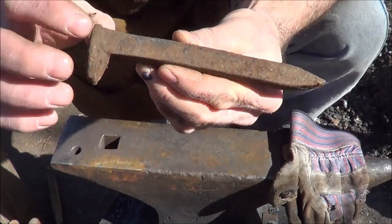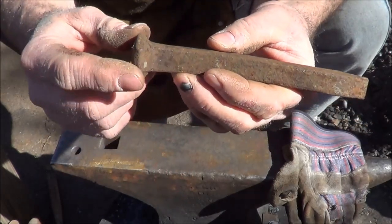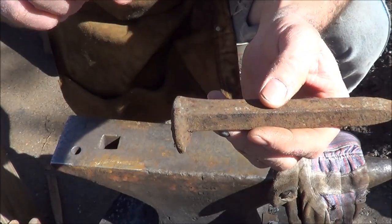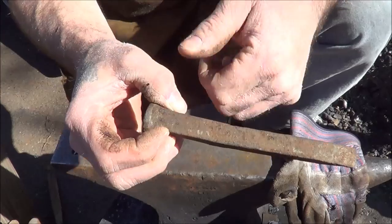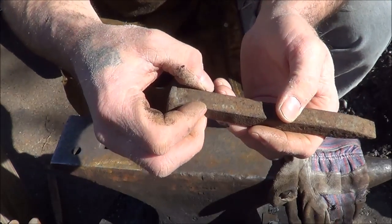The plan is, since I want the rounded end on one end, I'm going to take advantage of all this extra steel and just drive this together into a ball and flatten that out. My objective is to create the rounded end here with a hole in it for the rounded head nails, and then right next to that, make a spot for the cut nails. That's the plan. Let me heat this up.